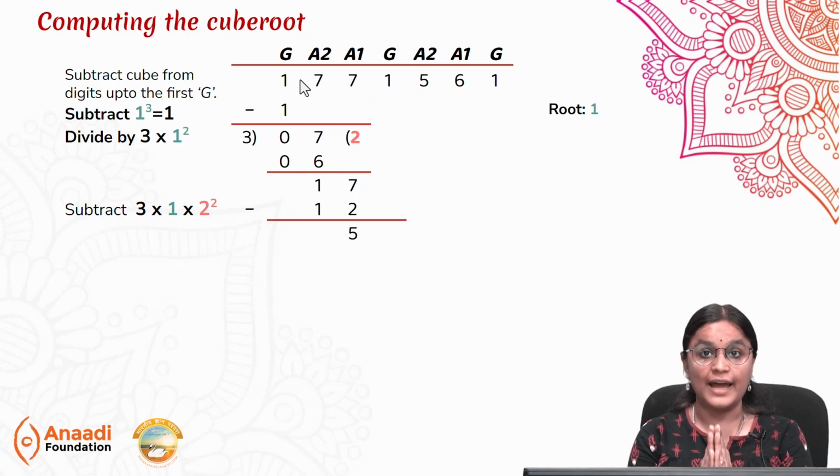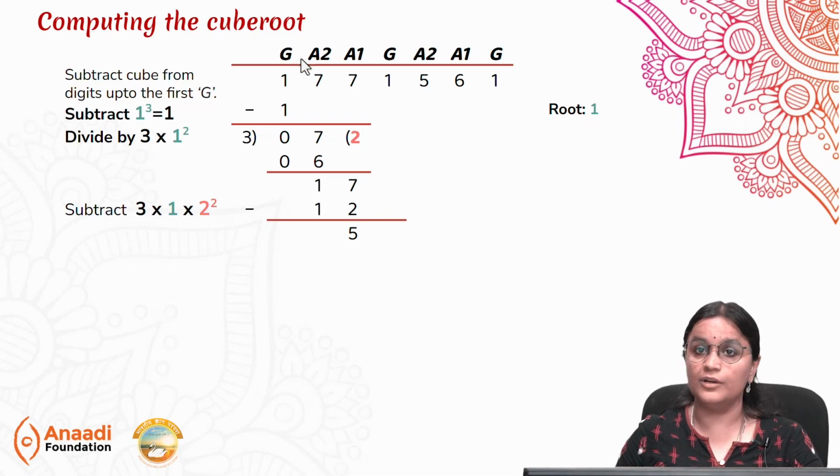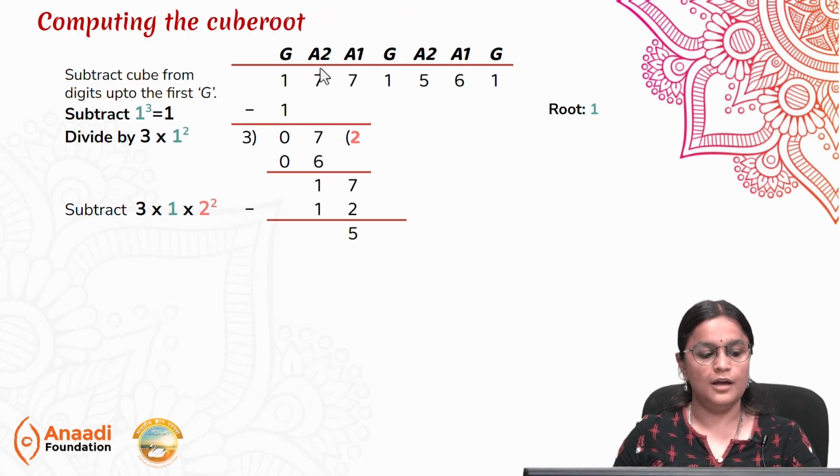Remember, in order to crack cube roots, there are only 3 rules we must remember. First, whenever we encounter a digit in the ghanasthana, we must subtract a cube from it. Whenever we have a digit in the dvitiya aghanasthana, we must divide it by 3 times the square of the root we have obtained so far, as you can see here. And finally, when we have a digit in the prathama aghanasthana, we must subtract 3 times the cube root we have so far and square it with the quotient of our previous calculation. We will repeat this process subsequently to find the cube root.